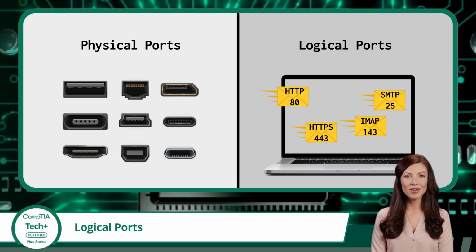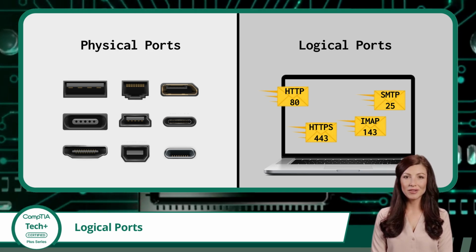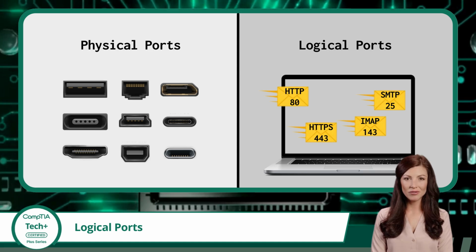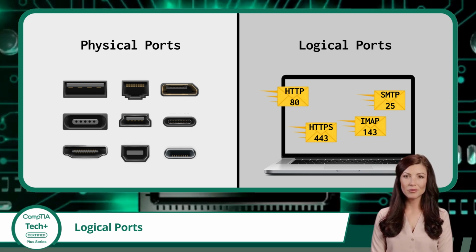For the rest of this video segment, we will focus on logical ports. And as you may remember, logical equals software. So as you might have already guessed, these ports only exist in software. A logical port is like a virtual doorway your computer uses to handle specific types of network traffic. It helps your system decide where data packets should go as they enter and leave a network interface. Each logical port is assigned a number, and that number is tied to a specific kind of service or application. So while you won't see these ports physically on your machine, your computer uses them all the time in the background.